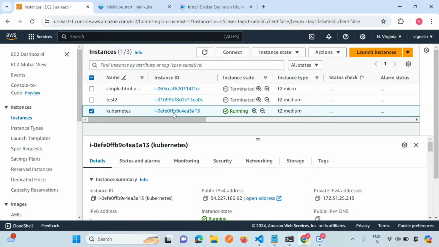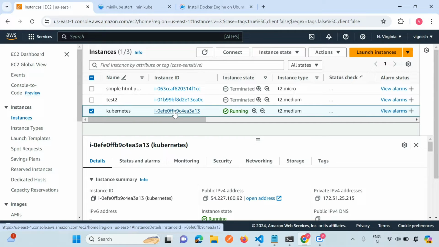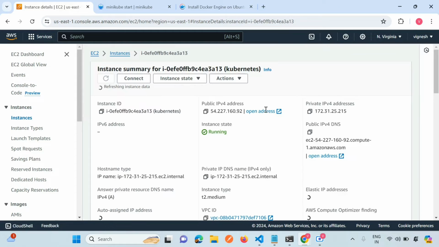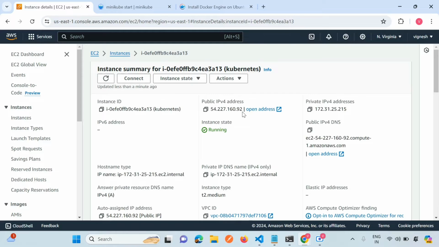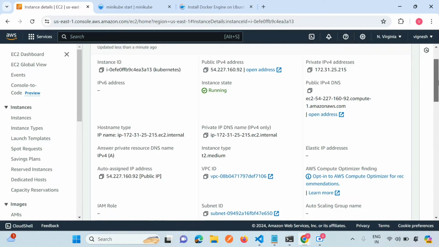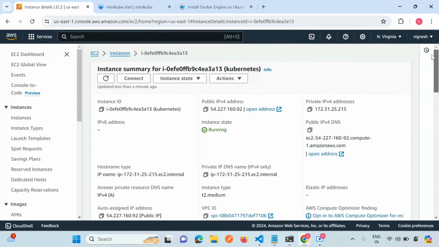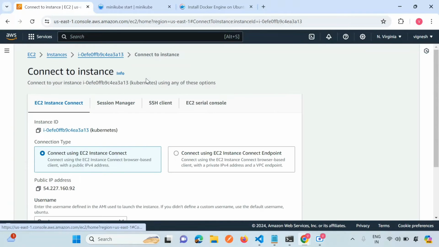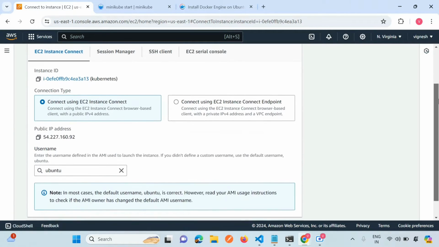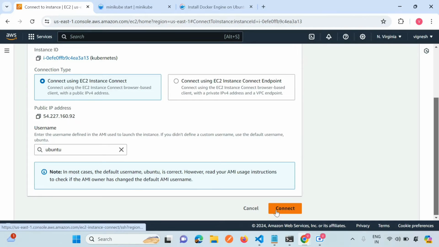Let's see whether, yeah, it has turned to the running state, right? Let's come to this instance. And if someone has to access our application, this is the public IP address, and this private IP address is for logging in to an EC2 instance via the SSH method. But I will not be using the SSH method here. We will be just using the connect feature, which is provided by the AWS dashboard itself. Let's connect through it.